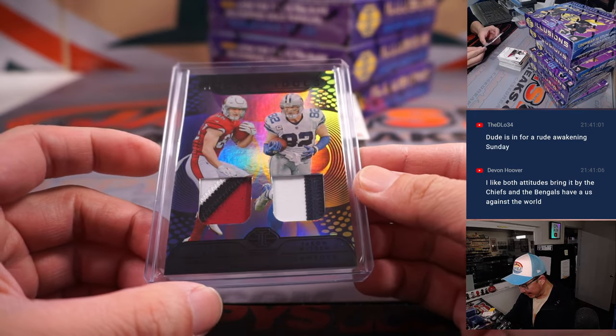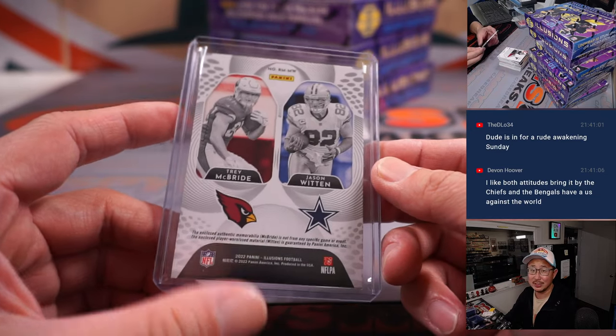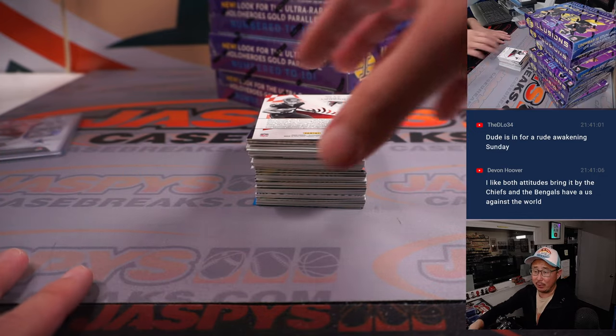All right, we got rookie idols. We got Trey McBride on one side, and we got Jason Witten on the other side. That'll be a randomizer between Tristan and the Cardinals, and Ed P. and the Cowboys.